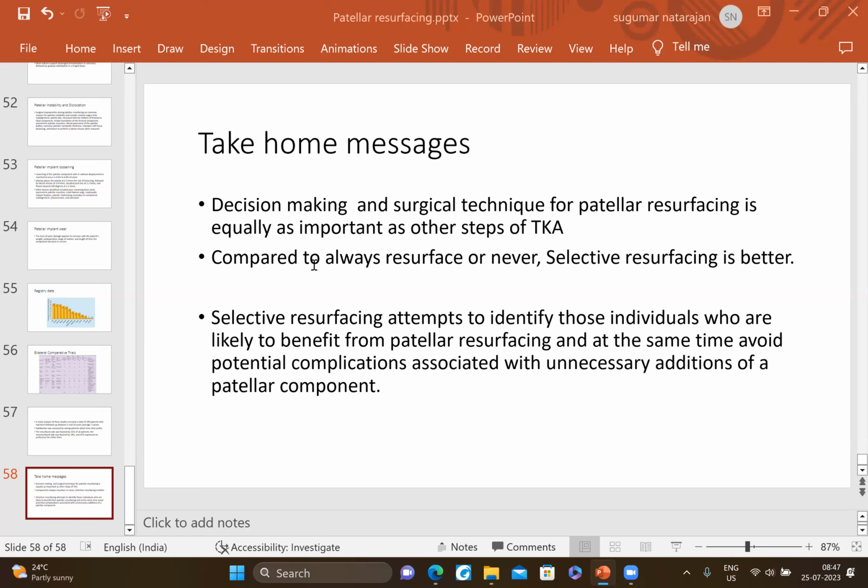Regarding design, the minimum thickness available is 9 mm or 8.5 mm. Only in the Biomet group was the available patellar thickness 6.5, but it is not currently available in the market. So the minimum patellar thickness currently available is 9 mm. For that, we need at least a residual thickness of 12 mm after resecting the cartilage and subchondral bone. But the majority of the time, we are dealing with female, short, and obese individuals, and our residual thickness usually comes to 11 or 12 minimum. Especially in elderly individuals with osteoporotic bone, you should be very careful not to make the patella prone to an intraoperative or iatrogenic fracture. So you should be very careful in doing the patellar resurfacing.